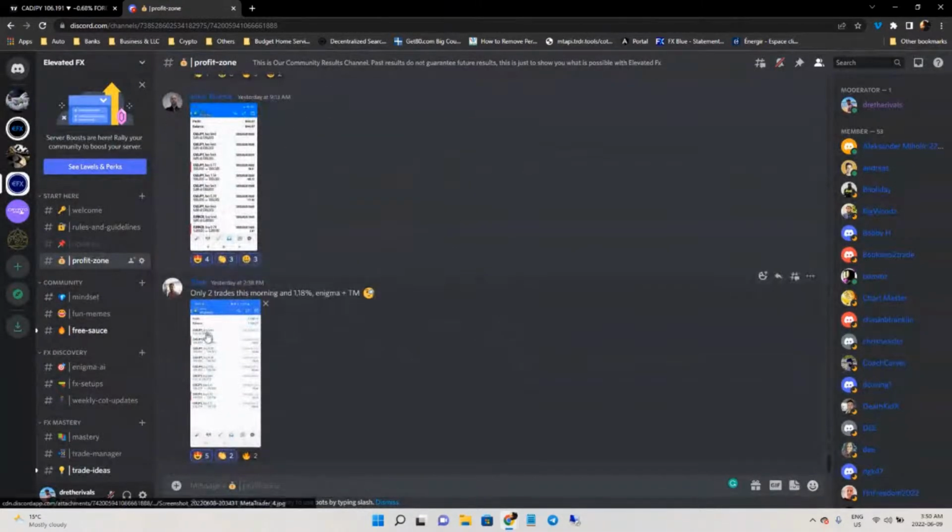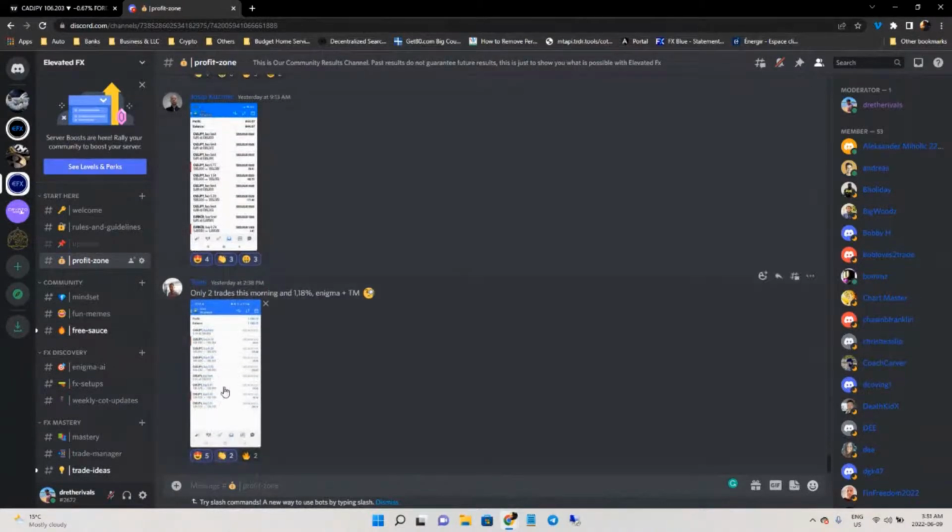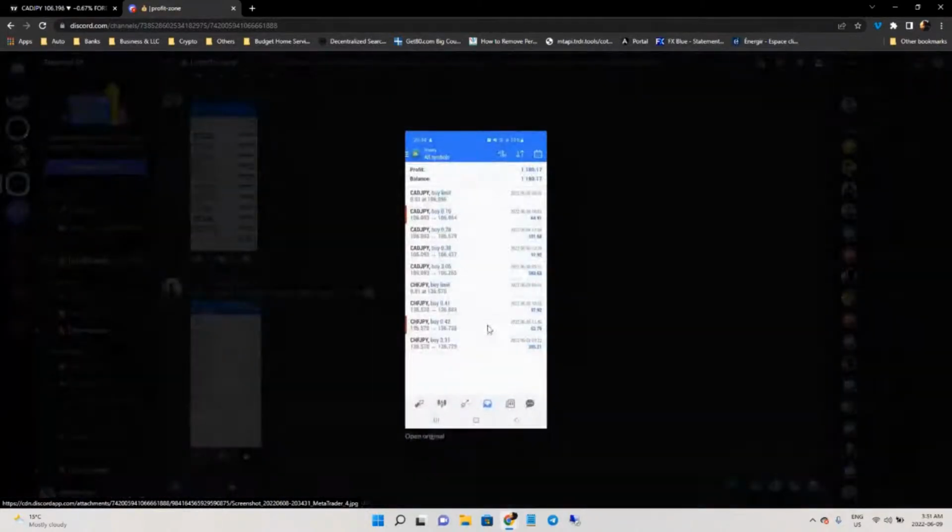Exactly. Okay, perfect. There's another setup that I wanted to look at, CHF JPY. We don't have CHF JPY as an alert here with EFX on the FX setup. But like I said, you could always set up your own alerts on the pairs that you want. It could be any pair, and as long as you could see an actual setup printed out with that pair, you could still trade it. And the CHF JPY did the same thing.